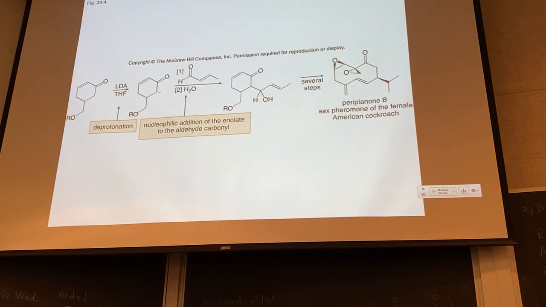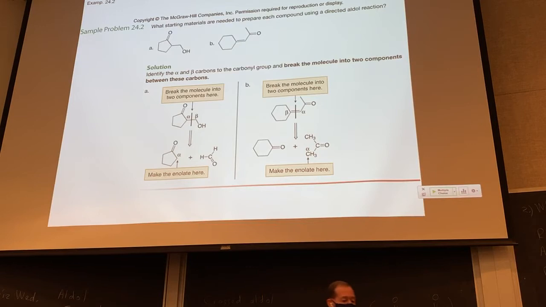Okay, so we need to be able to use the directed aldol reaction in a retrosynthetic fashion, same as with the simple aldol reaction. And so this figure shows us how to do that. And we do the same thing. We take the carbonyl compound, we go to the alpha carbon that is bonded either to a carbon with an oxygen or as part of a double bond, and that's what we break. Okay, so we break this carbon-carbon bond here, this carbon-carbon bond here, and this leads us to our 2 carbonyl compounds that we could react in a directed aldol reaction.